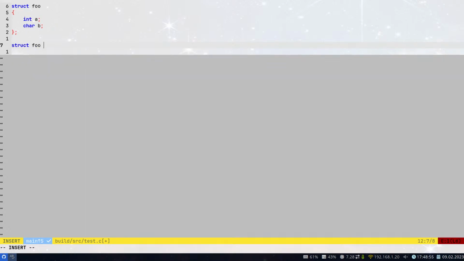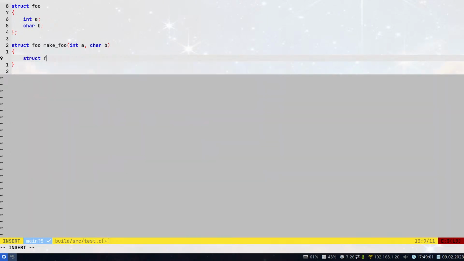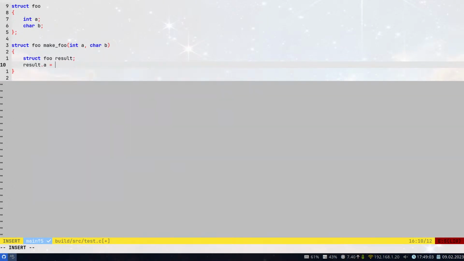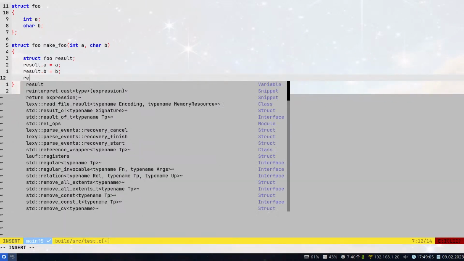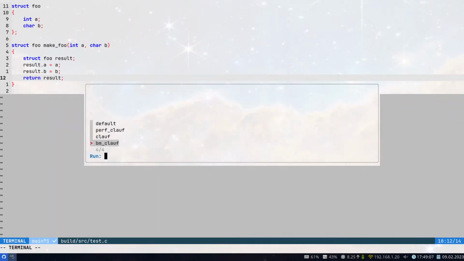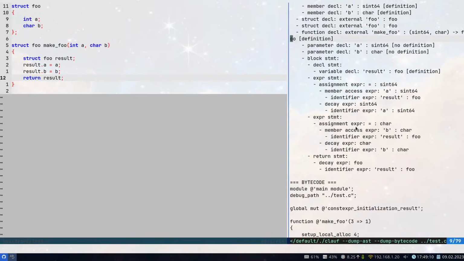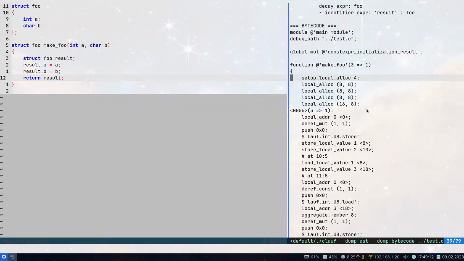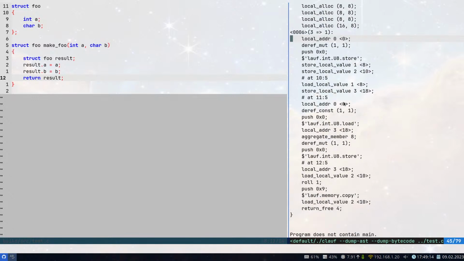So something that's a bit annoying is if we do the following. Result.a equals A, result.b equals B, return the result. So the bytecode, we create a bunch of local variables, we store it in there, and then we memcopy it over.